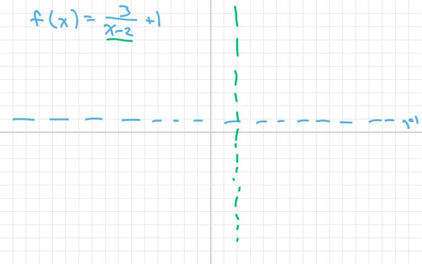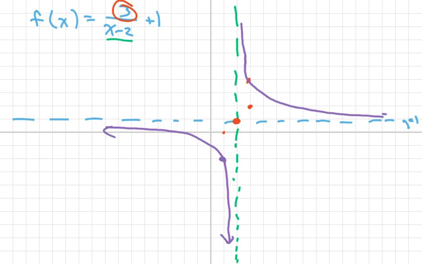If I just look at the asymptotes, it makes it easier. And then I'm going to use this as my origin. Usually we would go over 1 and up 1 from here, but because of this 3, we're going to go up 3. 1, 2, 3. And then we'll go down 3 here. 1, 2, 3. And then just use your asymptotes to graph this, getting closer and closer going through that key point here. And there's your final graph.